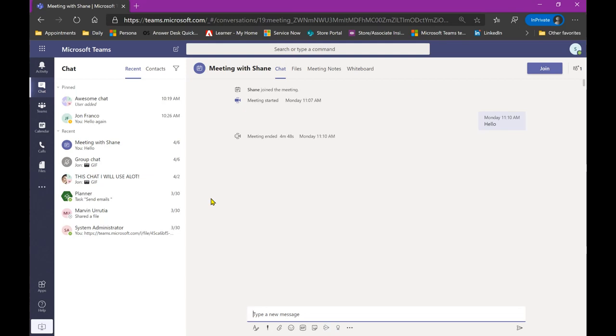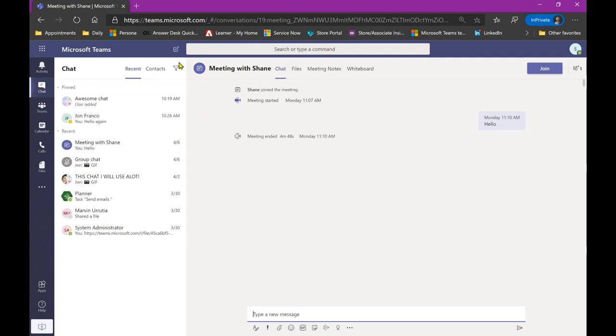Yeah, I think you really hit the nail on the head there. Those are going to be the biggest differences. Anytime anybody shares a file within a chat, it will be a file that you have access to, and it'll show up over here under the Files tab. So everything is going to stay localized within Teams. That's honestly going to be the biggest benefit of using chat within Teams as opposed to Skype for Business, because everything is within Teams and you are able to link to things from different parts of the application.